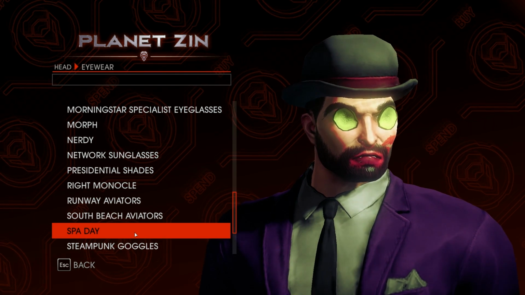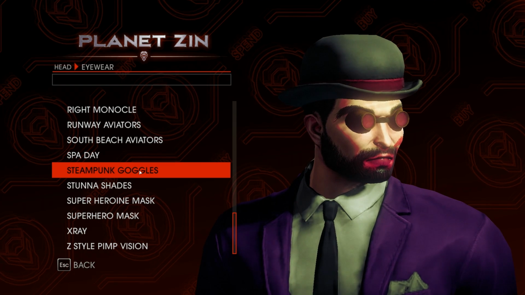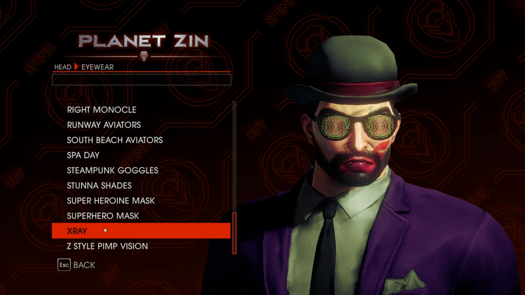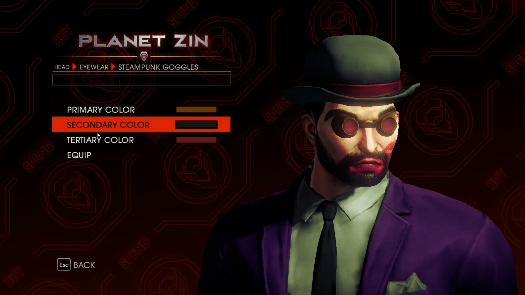Spa day. No, I don't want spa day cucumbers. Steampunk goggles. I think we're going to go with the steampunk goggles, actually. I think we're going to go with them. There you go. That kind of works.